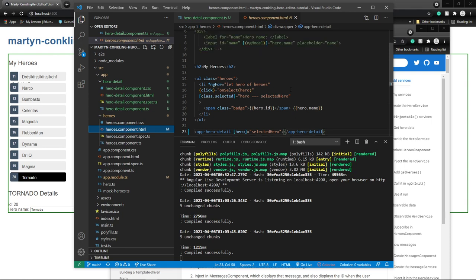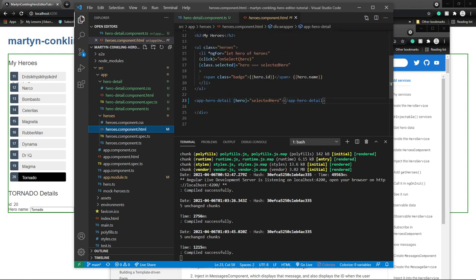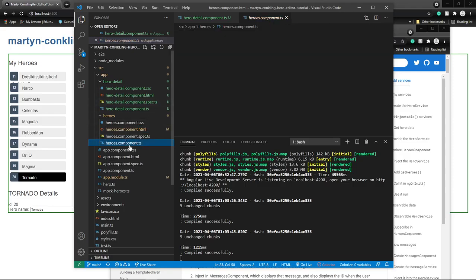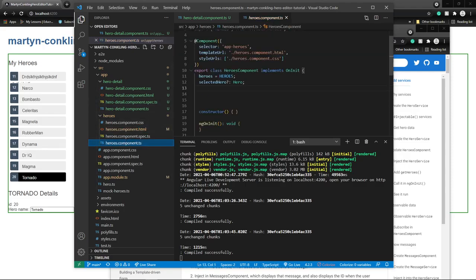Oh, I see. So like their test data then, right? Basically. And in the heroes component, we are creating a property and setting it equal to that, I believe, right? That's what we're currently doing.